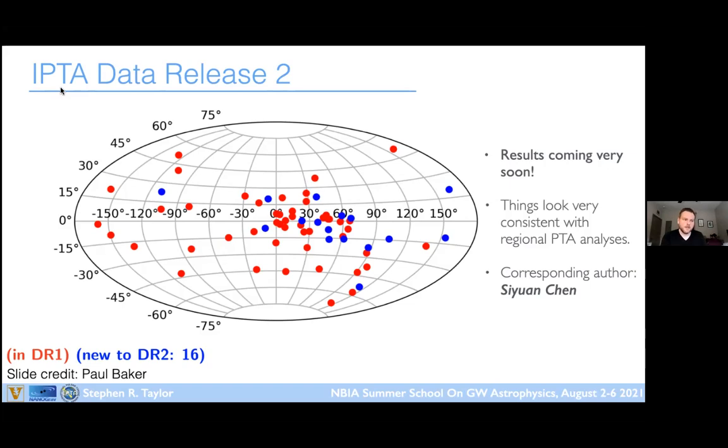That's something that's being done at the moment as research. We have people looking at searches that have a stochastic background signal plus an individual binary or several individual binaries that are trying to be searched for at the same time. So your question is very valid. It's very timely. It's something we've got going on at the moment.